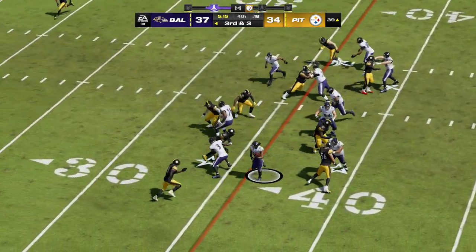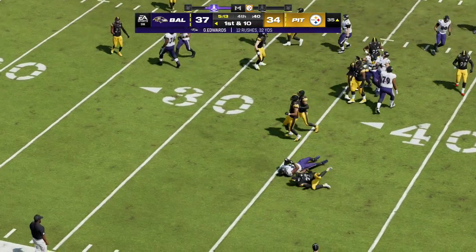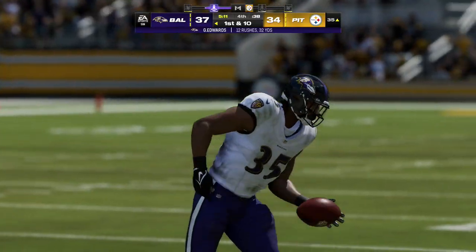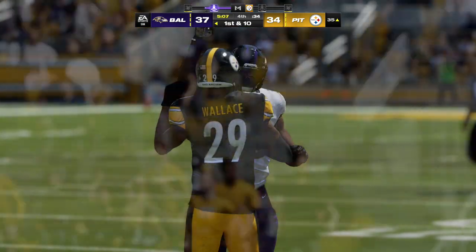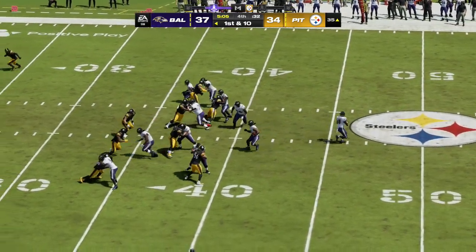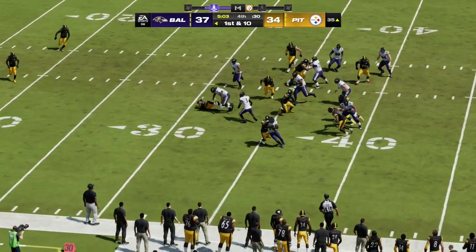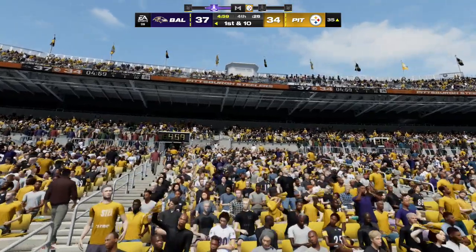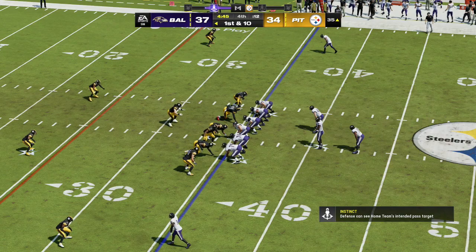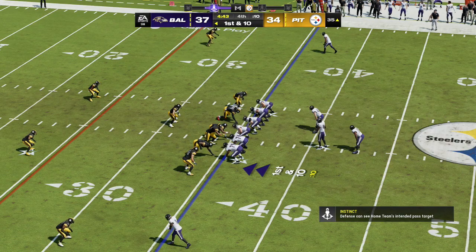They'll try and run for the first with Edwards. And he'll go down here at the 35-yard line. Give him 3 yards and a fresh set of downs. How about this offensive line? They're really starting to establish themselves, take over this game. And before the series began, I know exactly what was said in the defensive huddle. Guys, we got to get no less than a 3 and out. Let's get off the field.